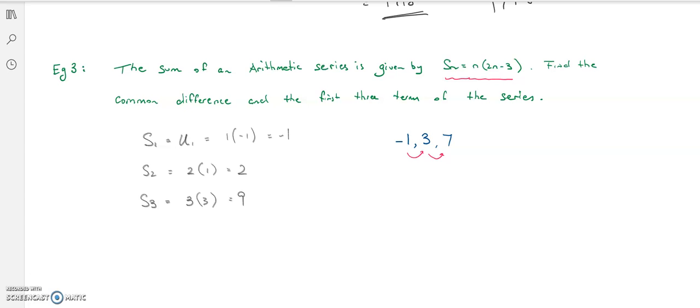And have I got an arithmetic going on here? I think I do indeed. I've got 4 there and 4 there. So it really is just a process of belting out the first few terms, crunching them out and getting some information from it. So from this we can say that U1 is equal to negative 1, my D is equal to 4, and the world's my oyster now. I've already answered the common difference. The first 3 terms, well, I've already got them. There they are, minus 1, 3, and 7.